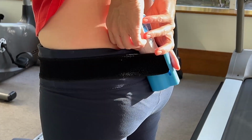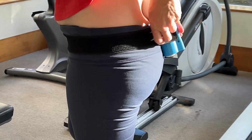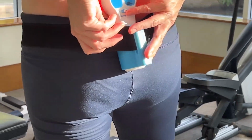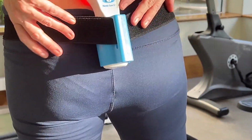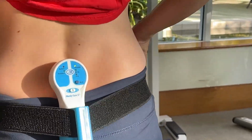So I usually do 10 minutes on that muscle there and 10 minutes on this muscle here. But red light therapy is so good. It works in various ways. It improves blood flow to the area with the increased cellular release of nitric oxide. It promotes healing and cellular metabolism by stimulating mitochondrial production of ATP. It stimulates the nerves by activating skin photoreceptors.